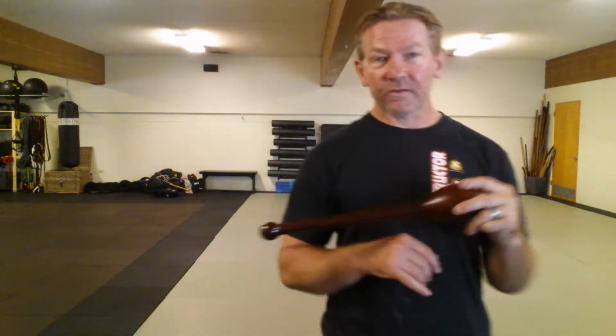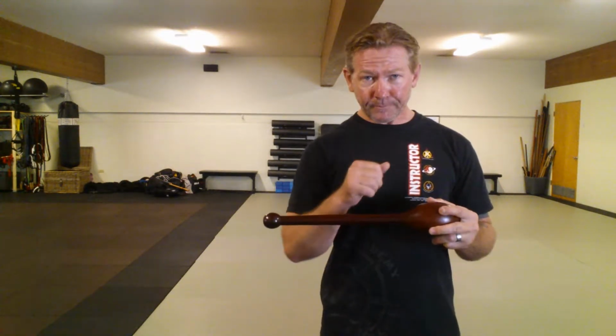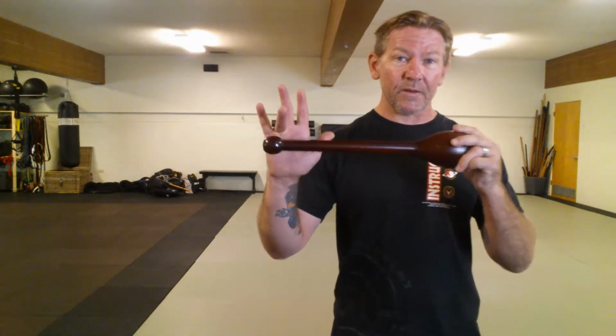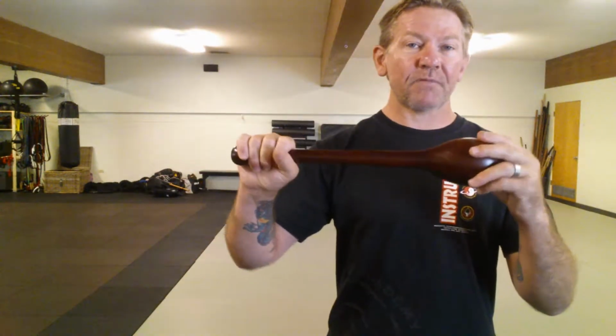Back to the club. So, grip and the Indian club. One of the things that I've noticed watching the Indian club community over the last 10, 15 years, including the people that I've learned from and been mentored by, sometimes they advocate a full grip, and I am for it. I really like the full grip, and I'll demonstrate how I set it up. I take the club, and I put it on my hand so that my pinky is either just below or directly on the ball. My ring finger goes above the ball, and then I grip the rest of the club like a hammer. That's it.